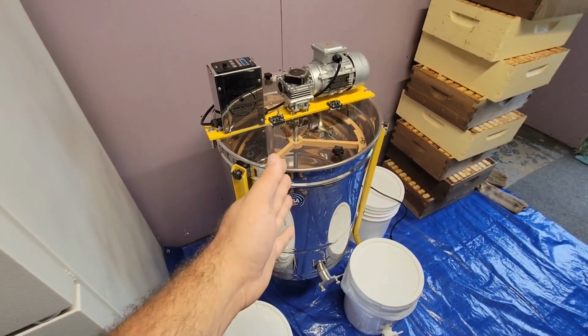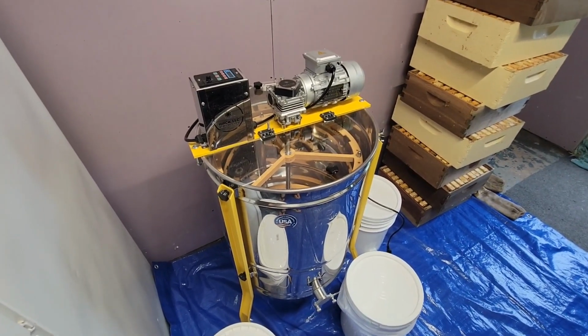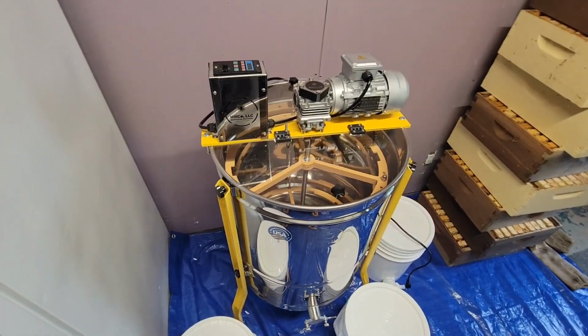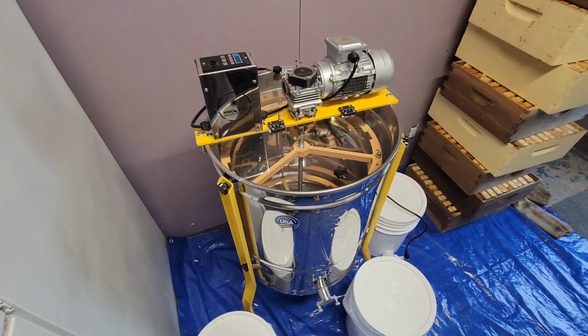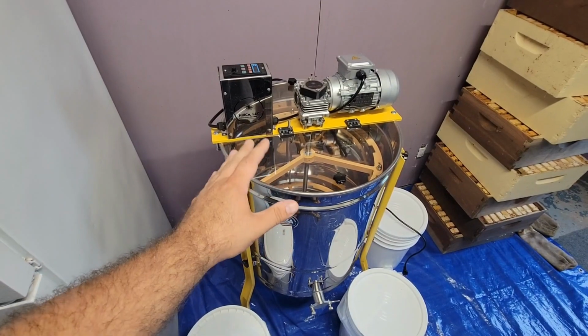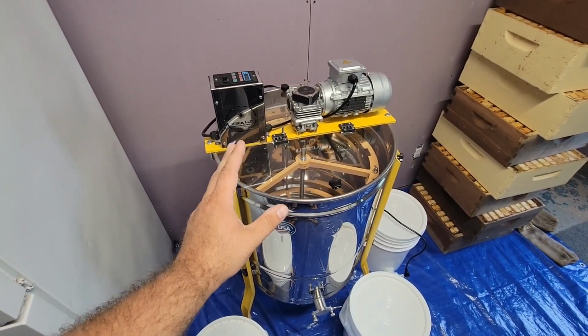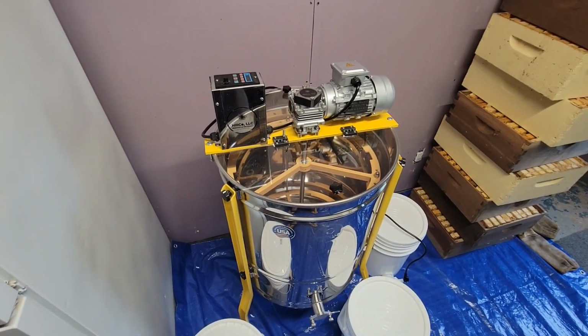So we'll be able to pour directly out of those. And then we have my new Hillco Mini Max extractor. I promised John I will be doing a review on that. So I'm going to show it in the video today, but there will probably be a second video on the review of this Mini Max extractor. All right, there you have it. So let the fun begin.